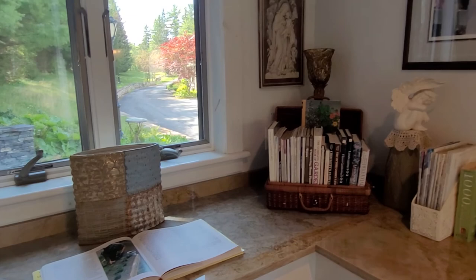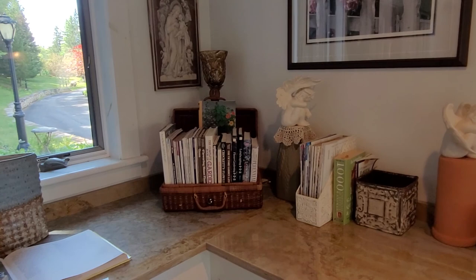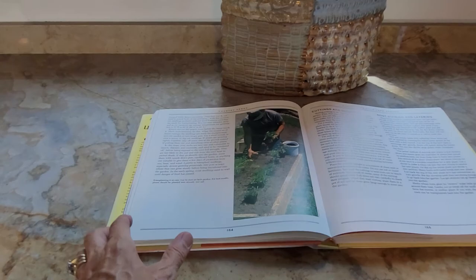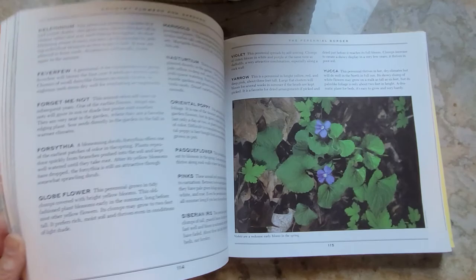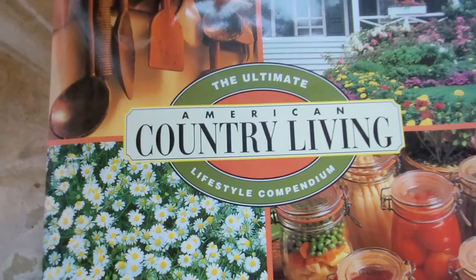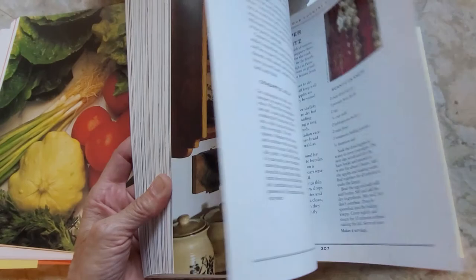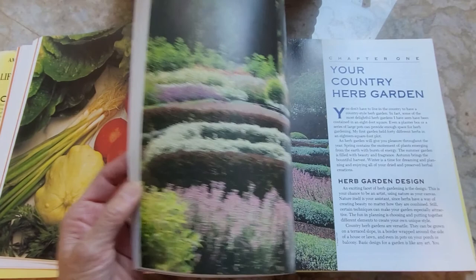This section here I store all of my — the mosquitoes, sorry, I'm swatting them away. This one here I like to keep on display because I refer to it quite a bit. This one is called 'The Ultimate American Country Living' and I've had this book for many, many years. It has all kinds — canning, gardening articles, Christmas — it's just a wonderful book. So I keep this out here and I refer to it. I'll come out and look at it or bring it in the house.